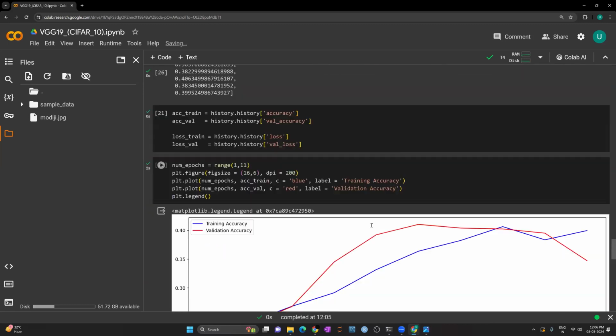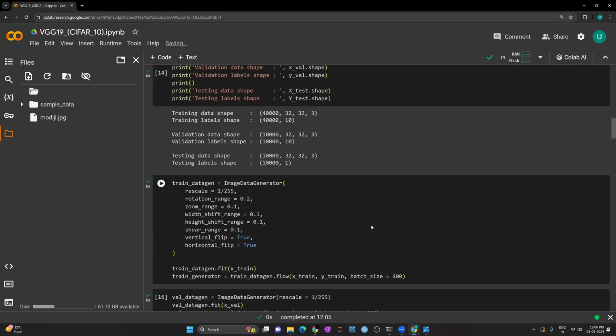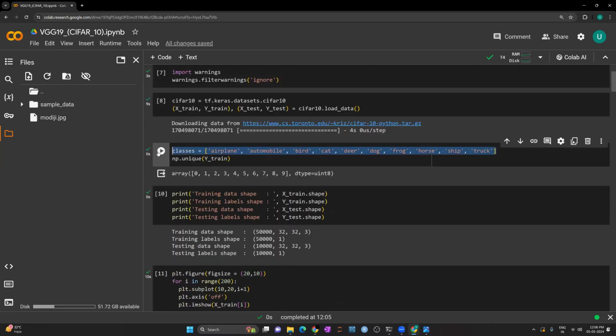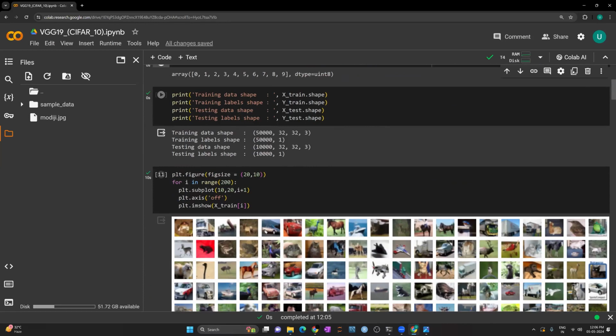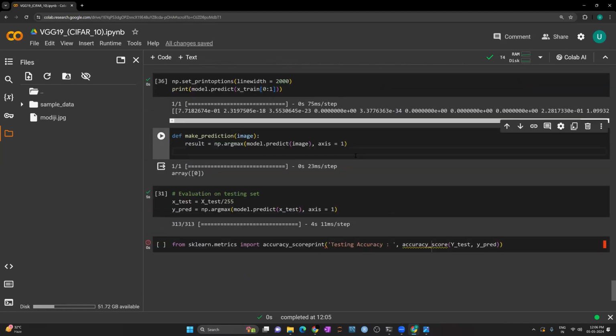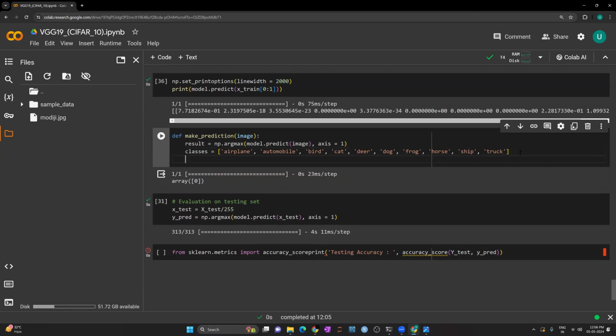Now I can save this. In the result you have, it will still be an array. So if you want to extract the single value, you will have to do this.